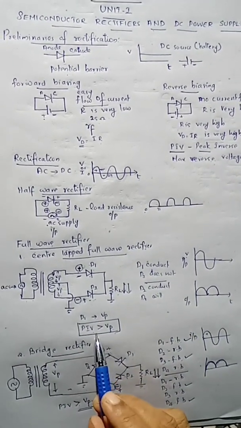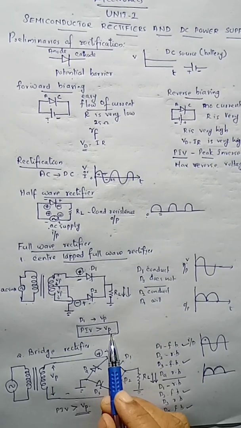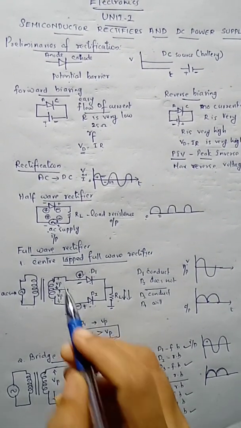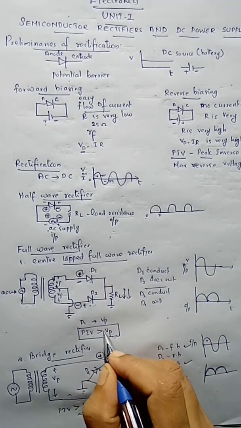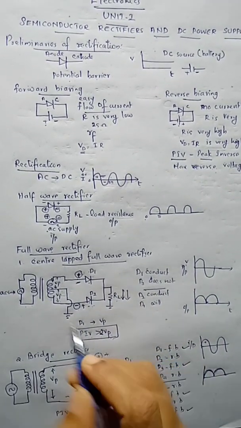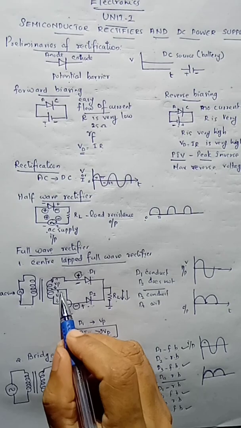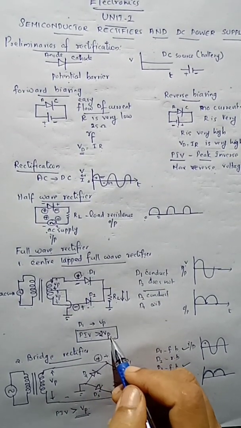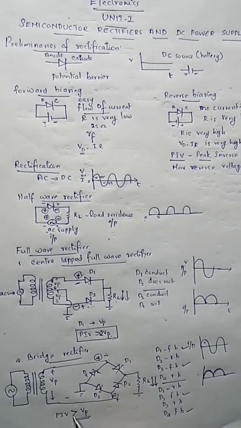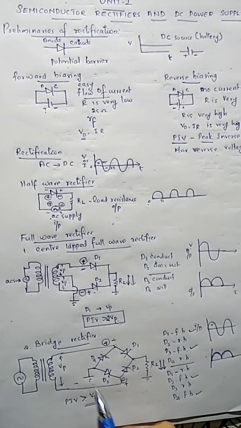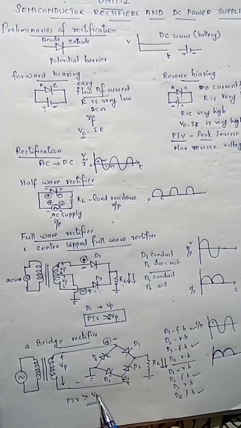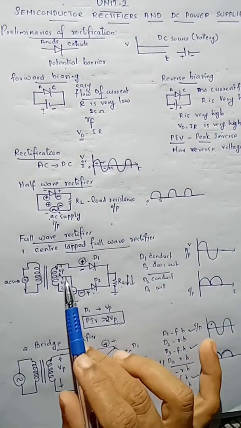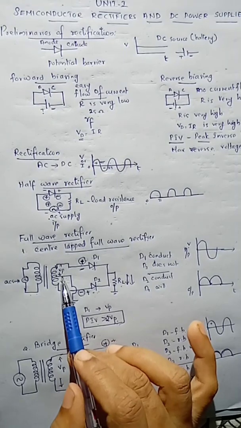In the earlier circuit, there is a slight modification. Here we considered this voltage, so it is 2 times Vp. There the peak inverse voltage should be greater than 2Vp, and here the peak inverse voltage is greater than Vp, but there is a difference between this Vp and that Vp. That Vp is the voltage between two terminals, and here the voltage is between a single terminal and the center tap of the transformer.